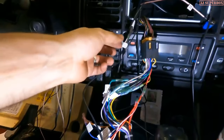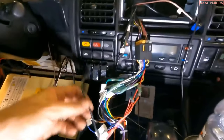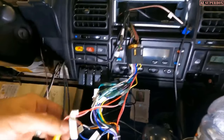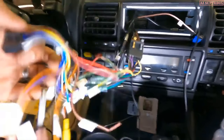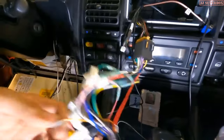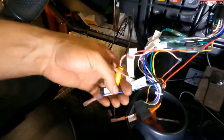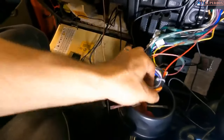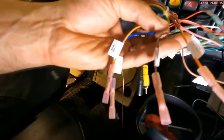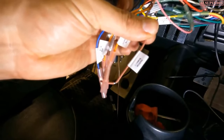So here's the microphone. Here's two USBs that I could wire in to put somewhere in the dash. This is for the reverse camera. This is the actual harness. I got these just butted off. The vehicle doesn't have an amplifier. There was a base radio that it came with, so there's certain things here that you may or may not need. So yeah, like parking brake.